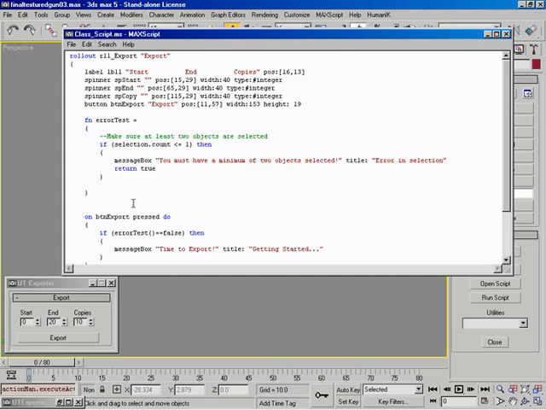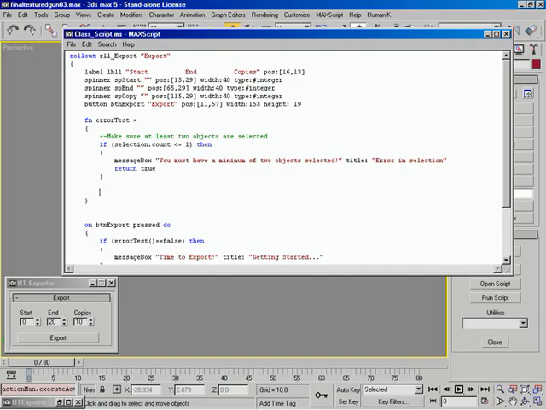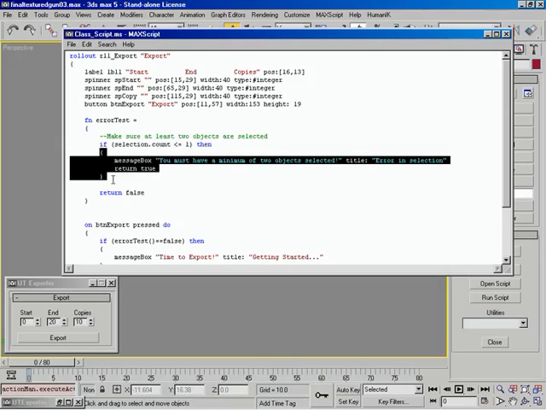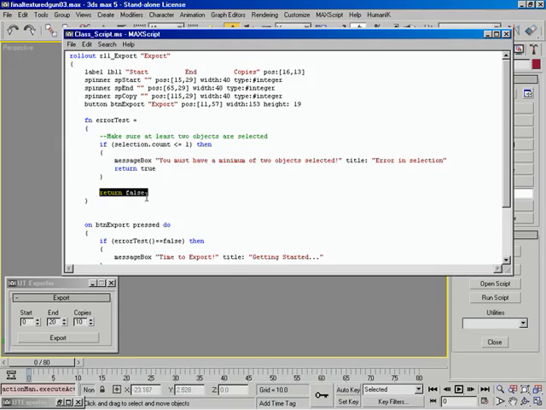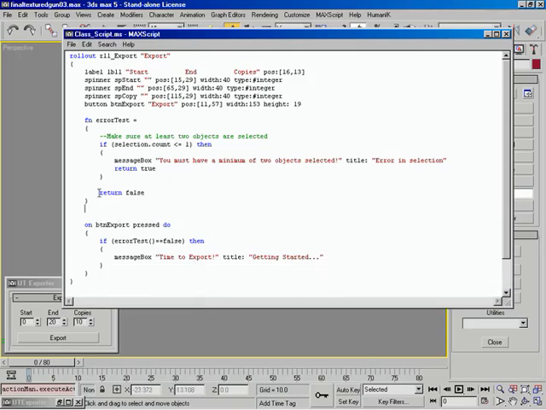So let's go ahead, for testing this, let's come down here just to see that it truly works and say return false. This just sets me up so that if my selection is greater than 1, it's going to skip over doing all this code, of course, because it's not going to evaluate to a true statement in here. So if it skips over this, I need to go ahead and return something back. So I'll return false back.